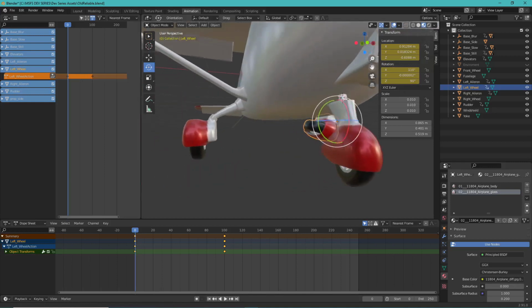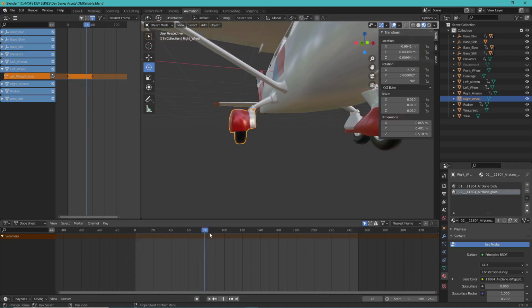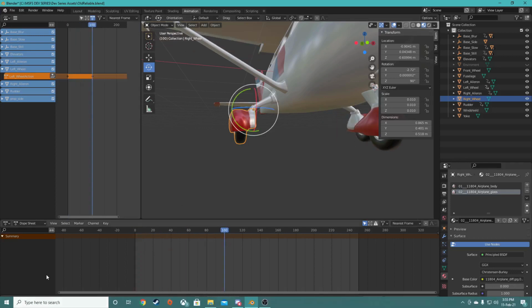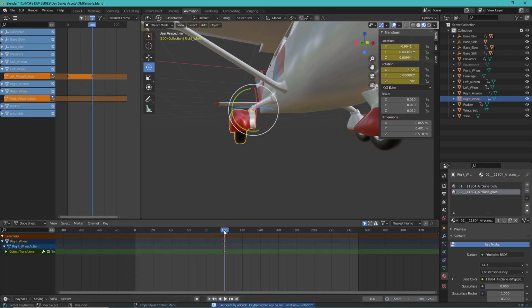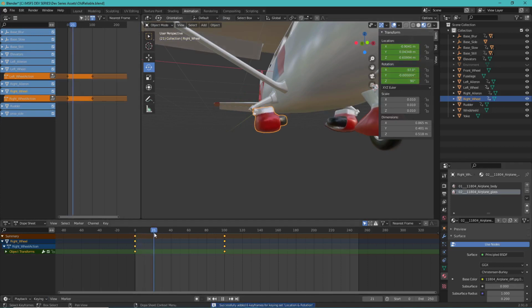And just to show you that these animations work on different keyframe lengths, let's go ahead and go to 100 on the right wheel. Set that keyframe, and then we'll go to 100 again, and let's rotate this to a negative 110. But let's copy it up to 20.